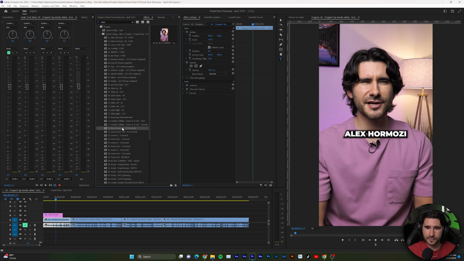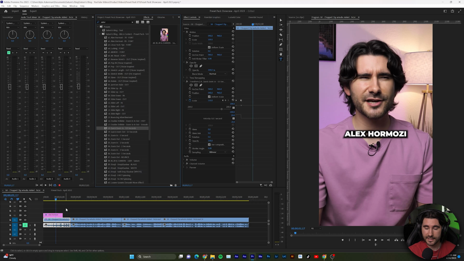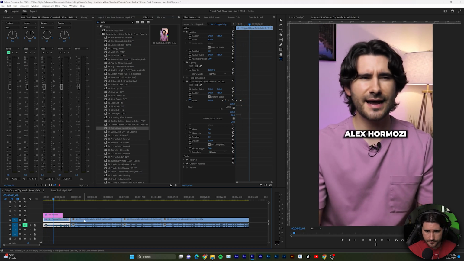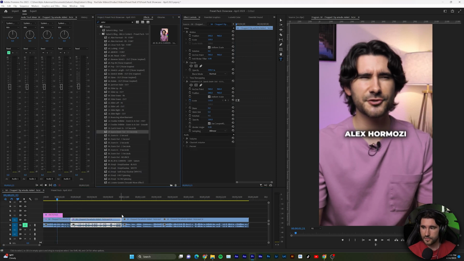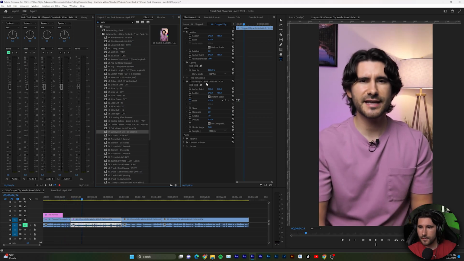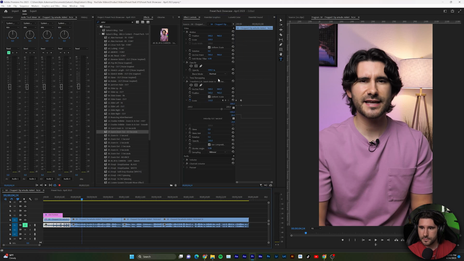Moving on to quick zoom. More of the same. I usually put these on video layers. As I'm chopping up a clip, if I need to make a cut, instead of making a hard cut to something that's scaled, I'm adding some animation and some movement to it. So we have this nice little zoom in. Now that I zoomed in on this specific clip, I'm going to do a zoom out on the next one. So I'm zoomed in, and now I'm zooming out. There you go. All right, let's go ahead and take those off.